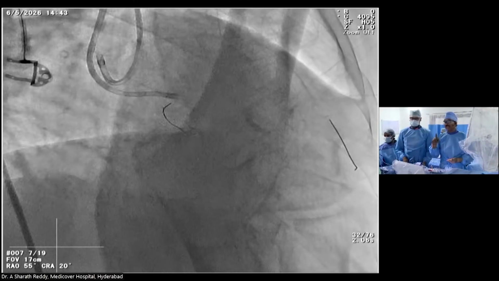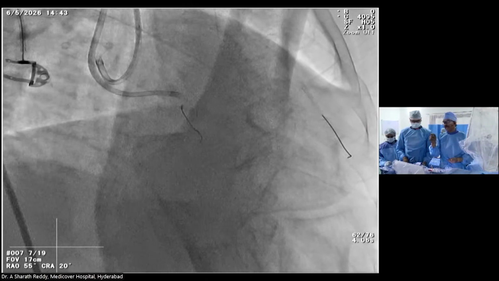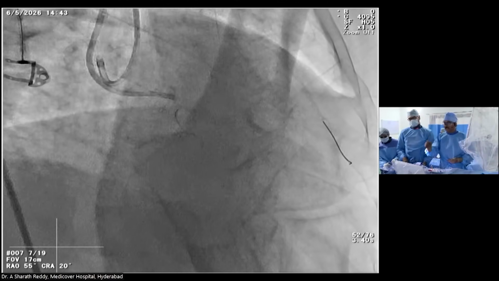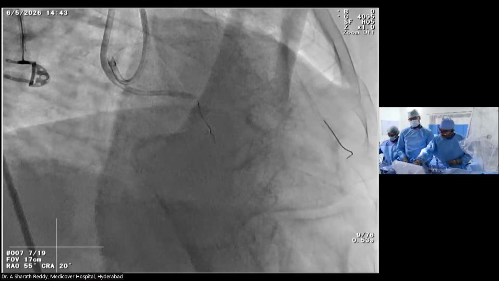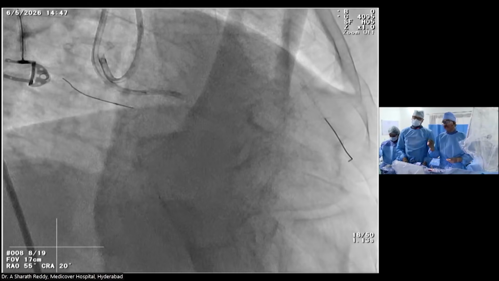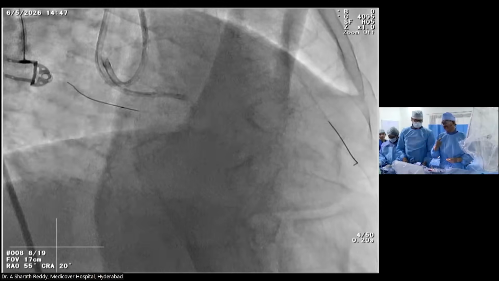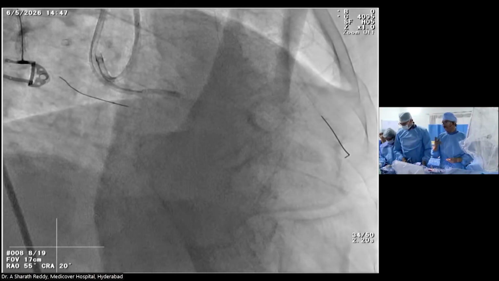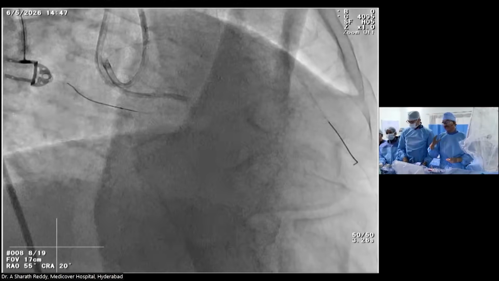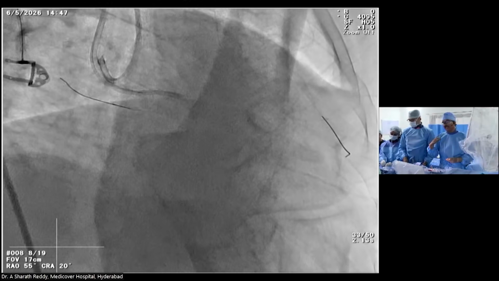With a little bit of wire in, I was not comfortable taking the IVUS down. I tried for a couple of minutes, but it didn't work out. So then I took my wire into this branch, almost a sinoatrial branch, you can see. And this branch is completely at 90 degrees.